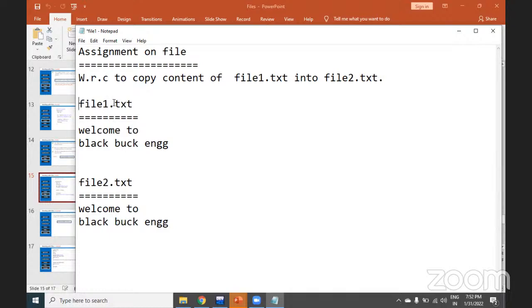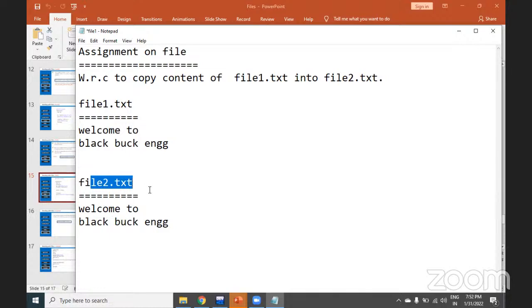Assume that this is the existing file. The file is available, content is there. This should be, you create, it is an empty file. You should create and copy into this. That means the source should be there, the destination should not be there while copying. Okay, then you create it and you copy it.